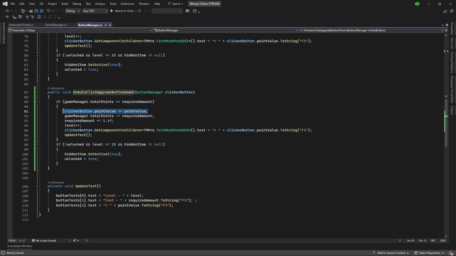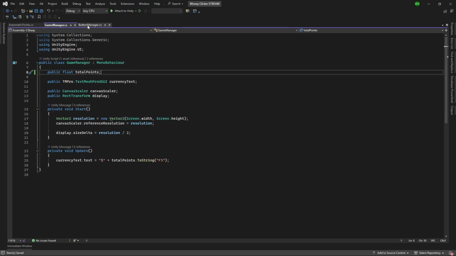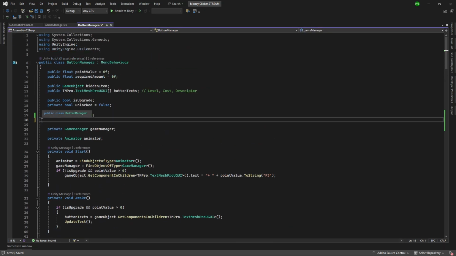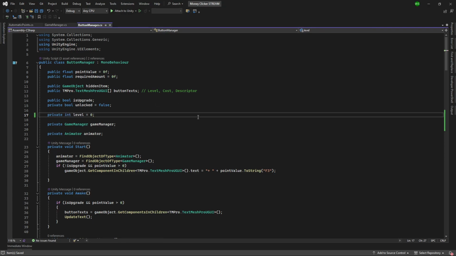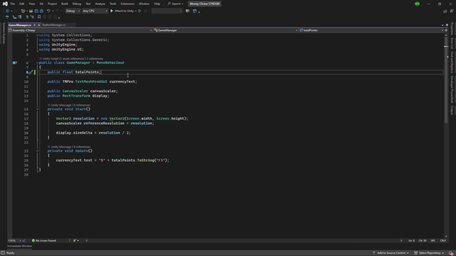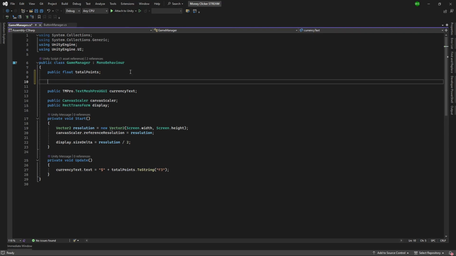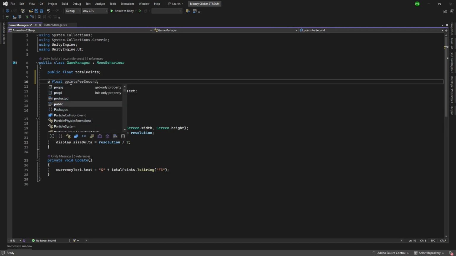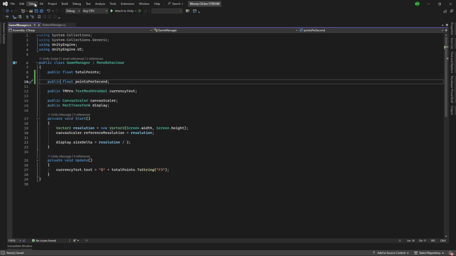So instead of doing the points value, we're going to be doing, okay, and yeah, I am going to keep this in the game manager, because if you keep it local, then it's probably not going to work the way I want it to. And having a pseudo static way of using it will probably be for the best.